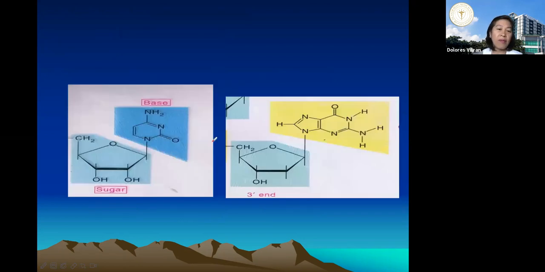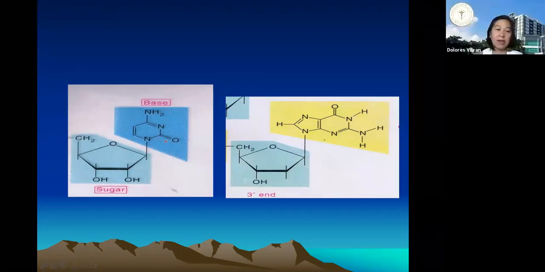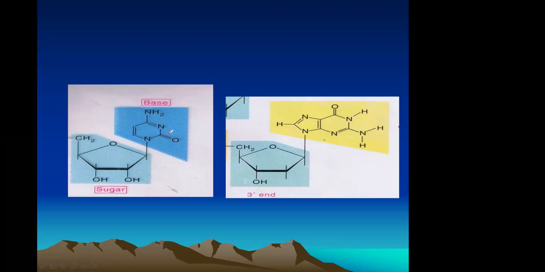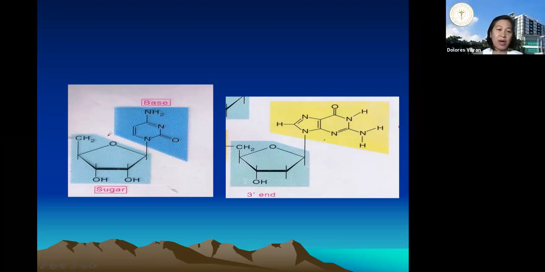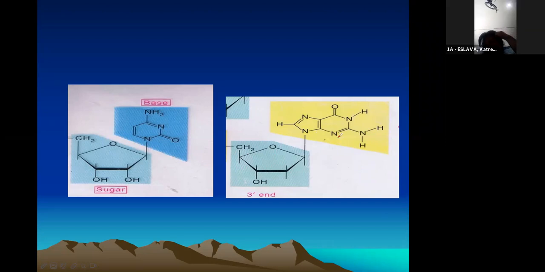So again, can you identify this part on the left side of your slide? Oh, what is this? First, you identify the base. What is the base? Anyone? Can you recognize this? Is this a pyrimidine or a purine? Pyrimidine. What type of pyrimidine? Only one oxygen. What is that? Cytosine. Then you add the sugar. From cytosine, it becomes what? Cytidine. Very good.